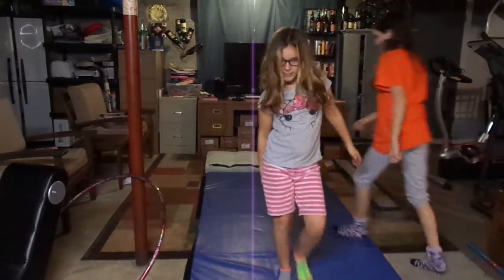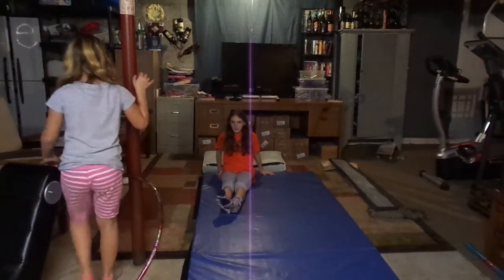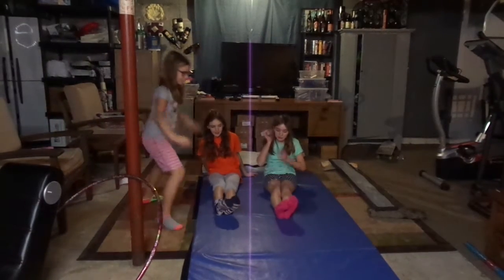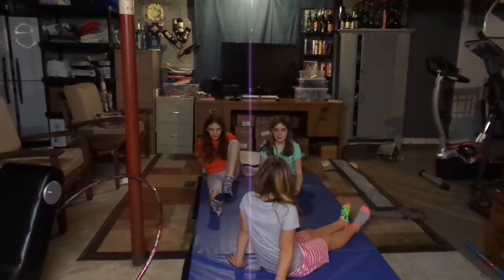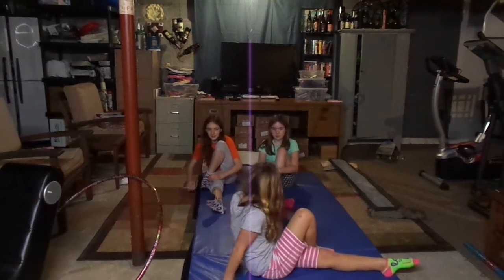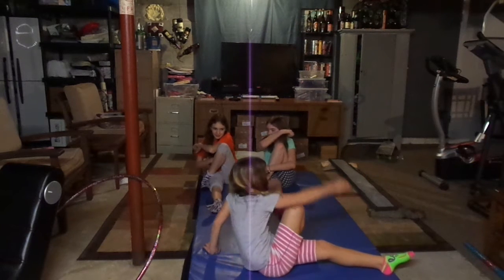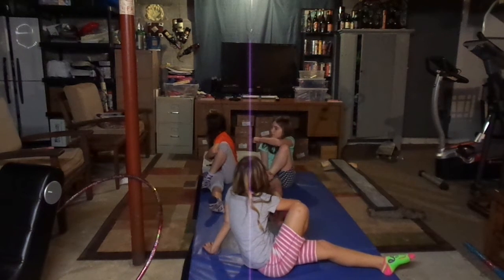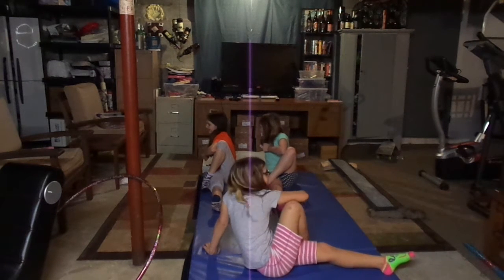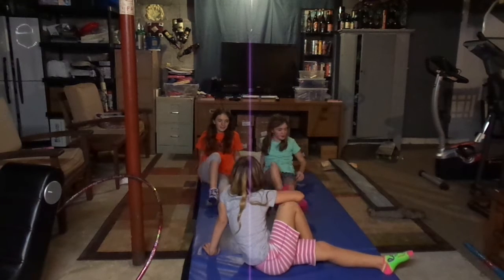Okay, so now the next thing is we sit down. And then we put one leg like this, and we pull it in as far as we can. And then I put our elbow right like this. Then push, and you curve like, back crack. Yeah, your back would crack, if you can. And now we do the other side.